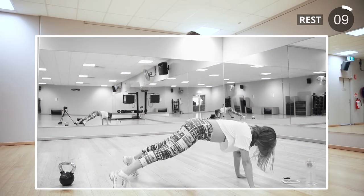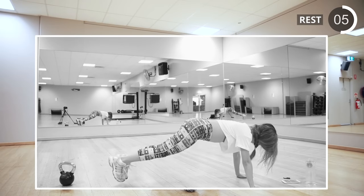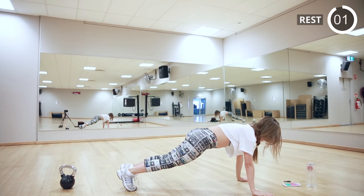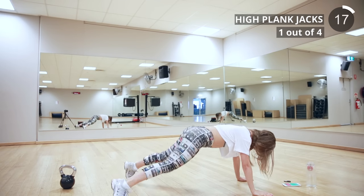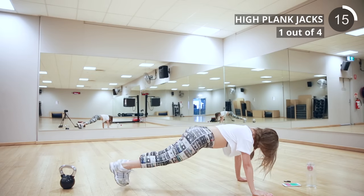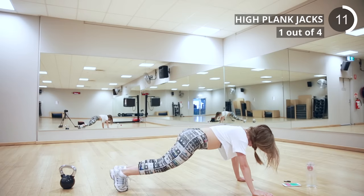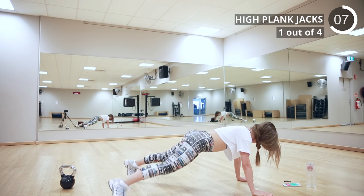Planks, we have high plank jacks. Start in a high plank position and jump the feet out to the sides. It's as if you're doing jumping jacks, but in a high plank position. Keep your back straight and contract your abs while you're doing it. So I've structured this HIIT workout so that we're alternating between full body exercise and abs exercise. Just a bit of breather in between.